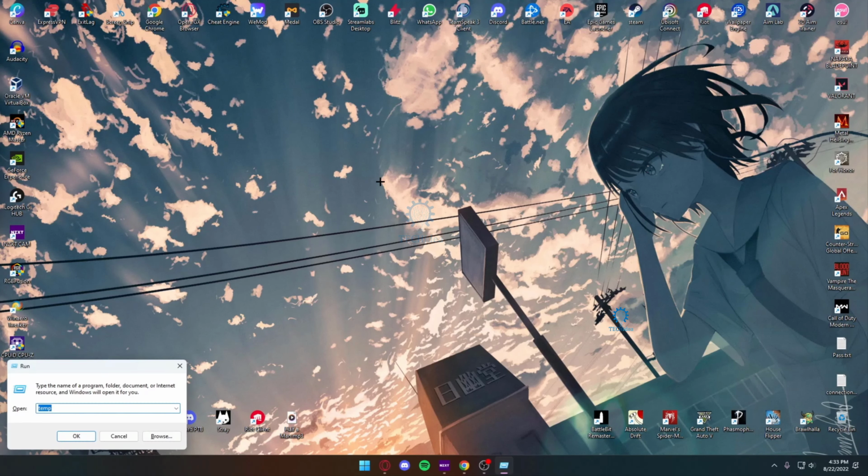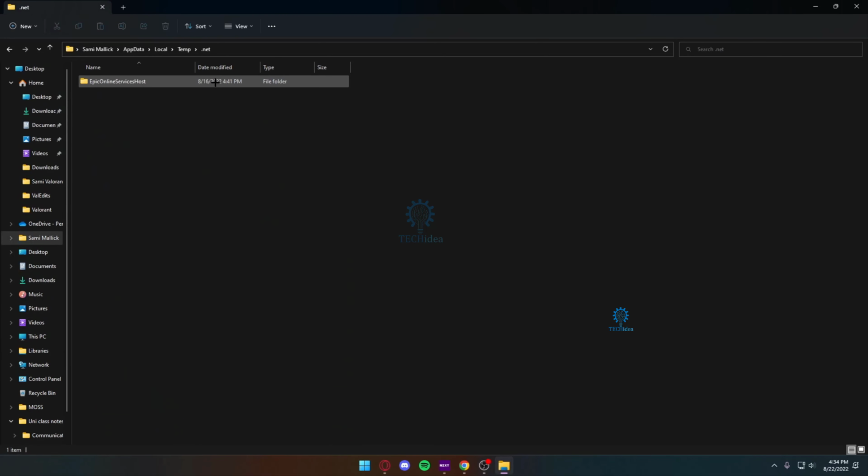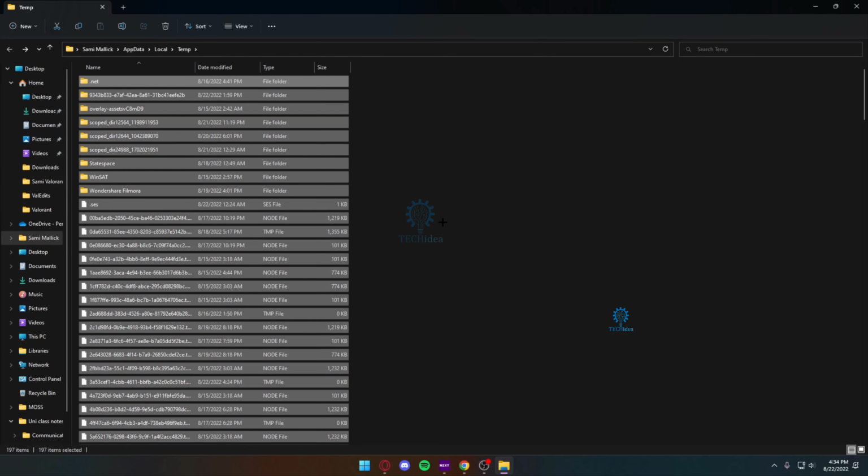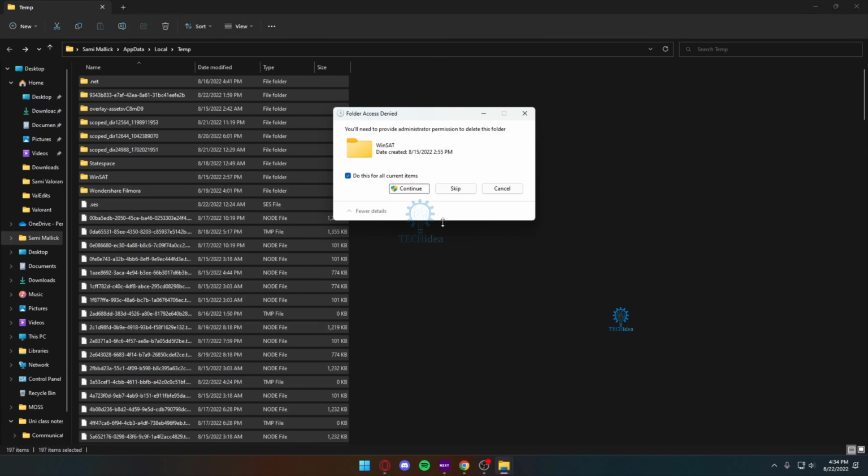And there's another temp file that you want to clear out, and that's going to be temp with percentage signs. So it's going to be the same thing except just add the percentage sign in front and after the temp. Once you open this up, you just want to open something up, Control A, as in select all of them, and permanently delete, and that's gonna be it.